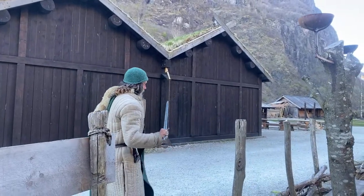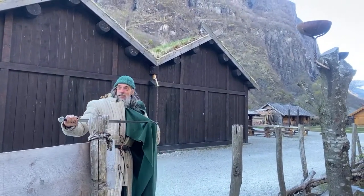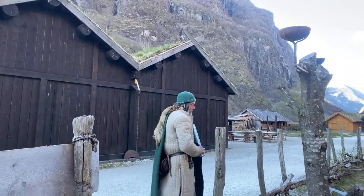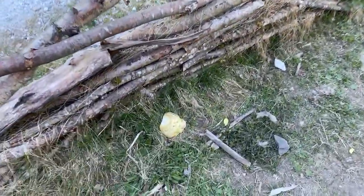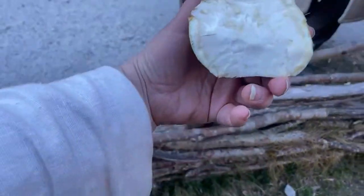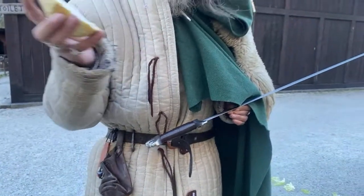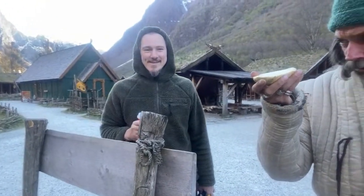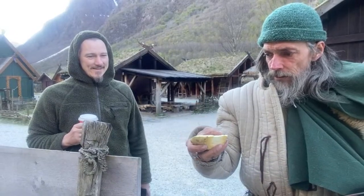Woo! That was a pretty good one. You got it right in half. Charlotta says she's missed us, by the way. I was going to see if the kids wanted to kill the cabbage with wooden swords. We have one left. Karl has managed to slaughter the celery root, which is, by the way, celeriac, I think it is. Are you happy with that cut? Let's see. I'll turn it against the. Aside from the fact that I hit this. Yeah, you did hit the pole. Pretty hard. Viking blacksmith, by the way. Yeah, it's a cut to about here, and then it's a break.